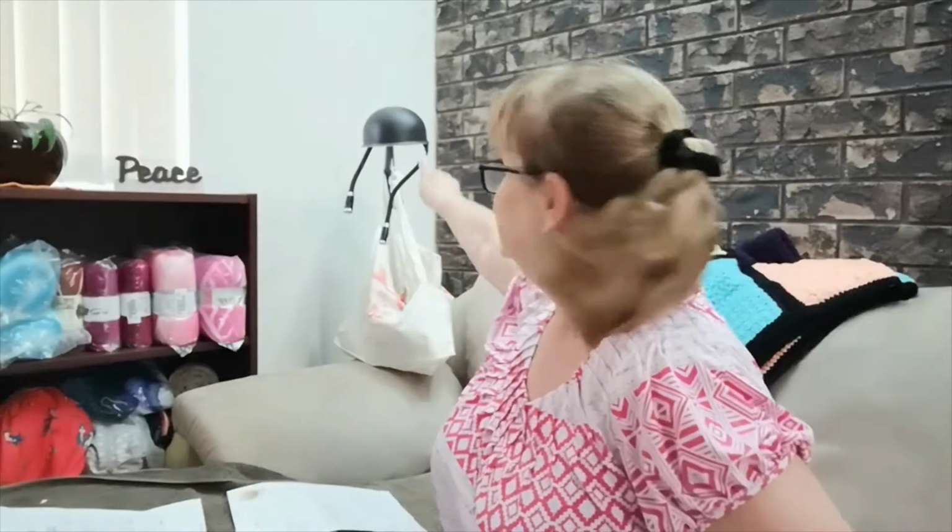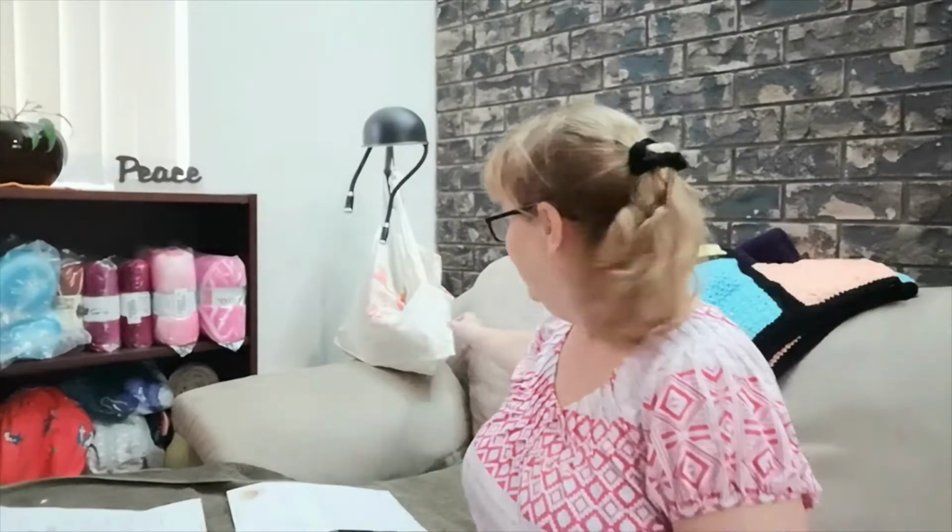In the background is my nightlight, which is really quite bright, for when I'm crocheting dark yarn. My necklight hangs off there for when everyone's sick of me using my nightlight and I need a bit of light. And my Loops of London bag that's got my badges from Debbie the Canadian Crocheter, stitch markers from Libby, my yarn swap buddy. She sent me some really nice stitch markers last year and I didn't want to use them. I wanted to keep them as mementos.